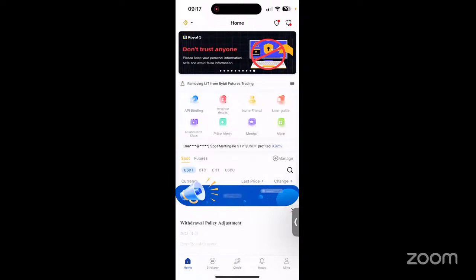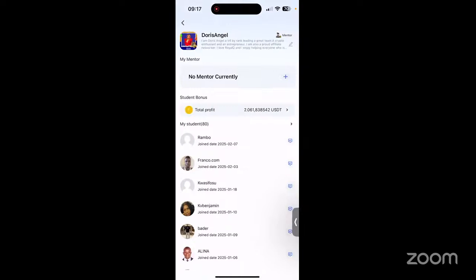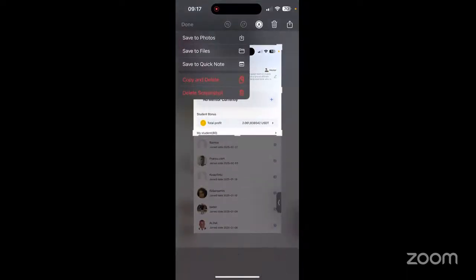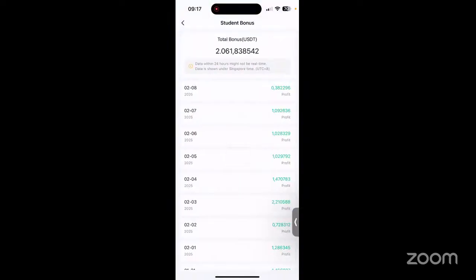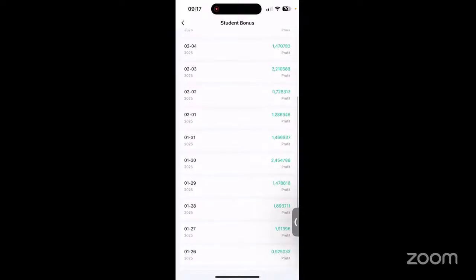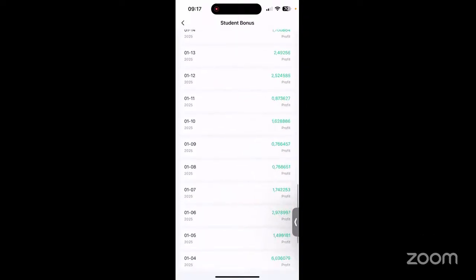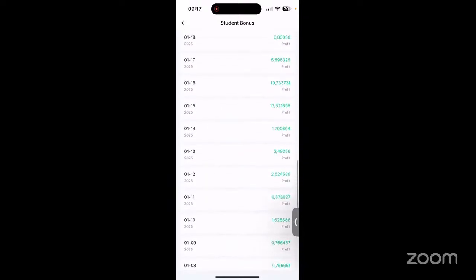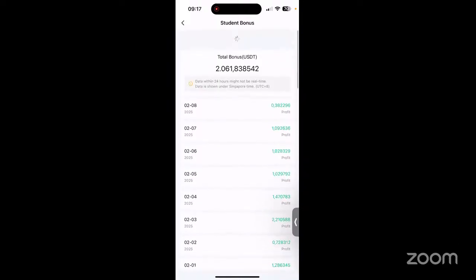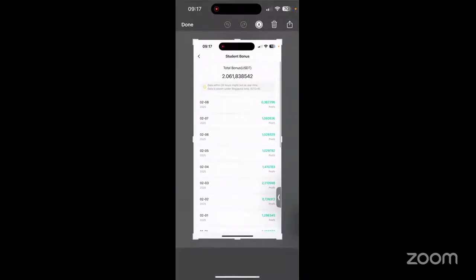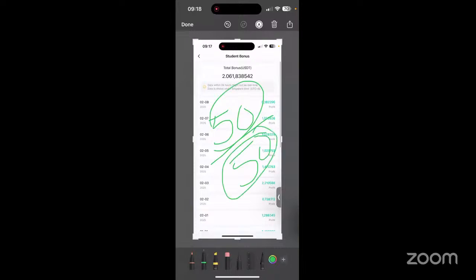Now let us go to the mentor. So I told you mentor is when you have students that you guide, you help them with their trades. It also pays you some sort of income, especially if your students' trades are doing well. If the market is not affecting it and is doing well, you will also be making profit. Imagine making $20, $10. That is good, because if their upline that is supposed to assist them is not doing that, they decide to get a mentor, the share is 50-50. Upline gets 50, mentor gets 50. That's a fair deal. So imagine 2061 generated from that. That's a lot of money.